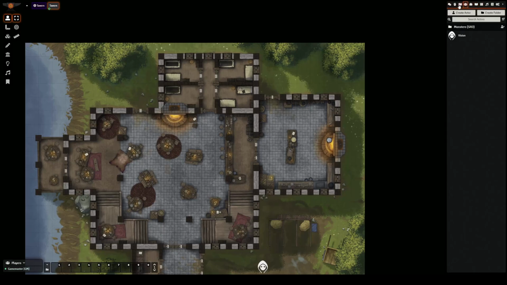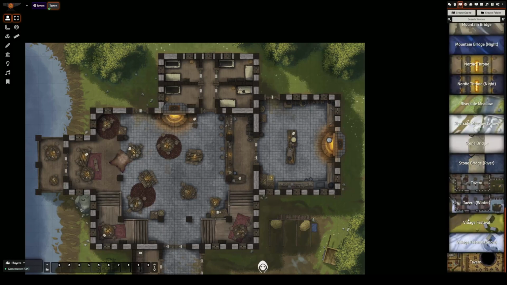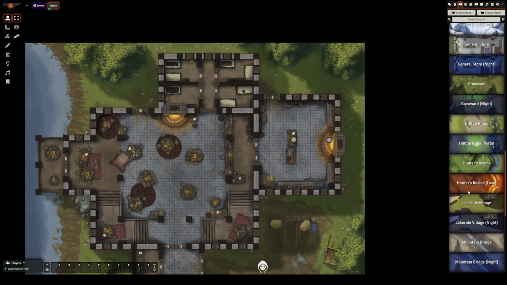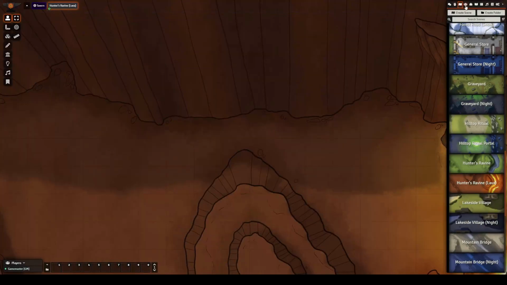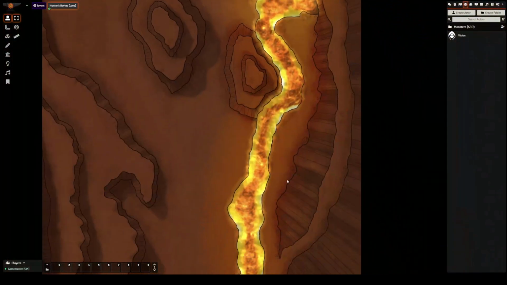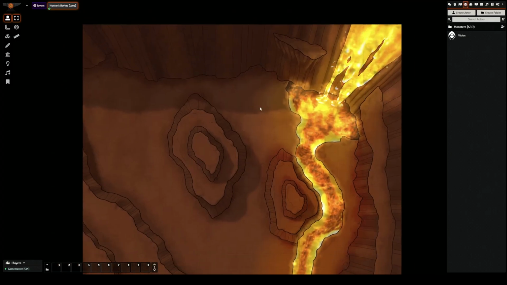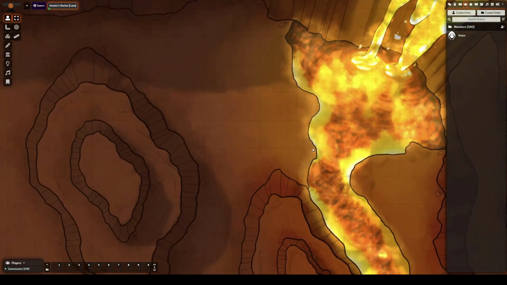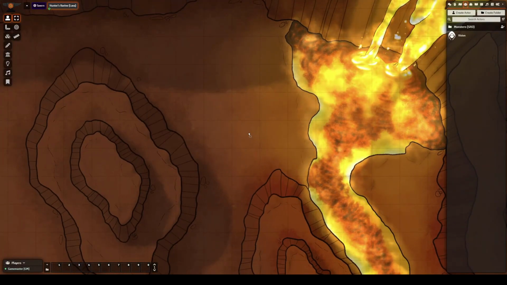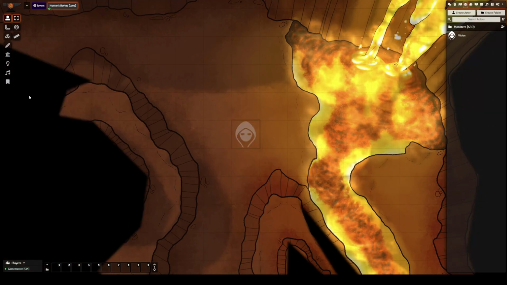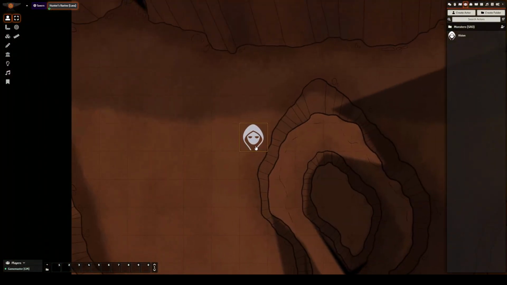Good, then let's check out another scene. Let's check out some more interesting scenes. What else do we have? We have one that I personally liked a lot, which is this ravine with lava. By the way, you noticed how fast this is loading and how fast all of this is moving, right? It's absolutely amazing. It's such a charm to work with it. So let's get our actor here and have him explore a bit.